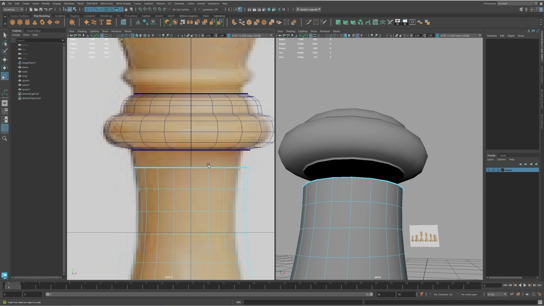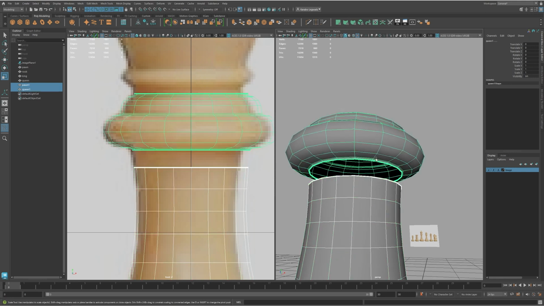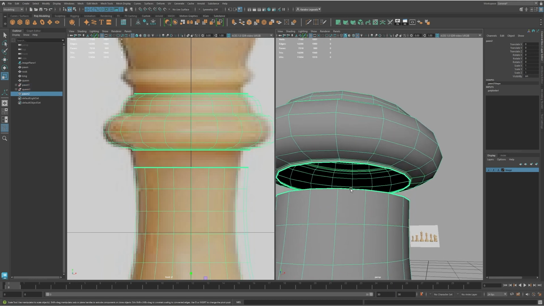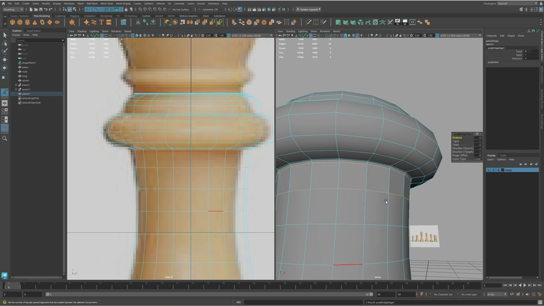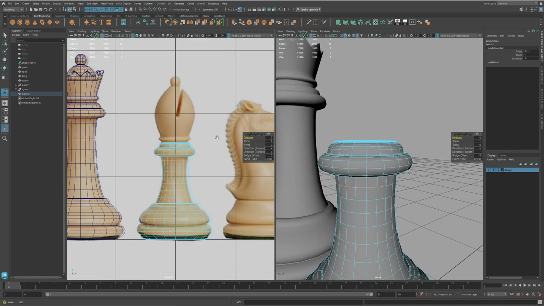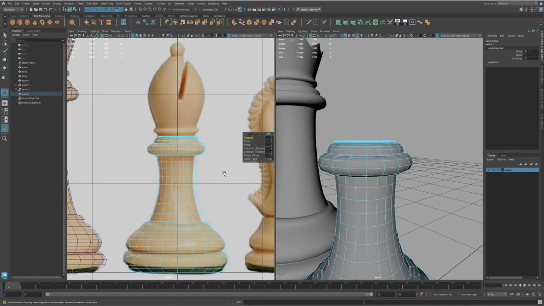And then again, to be able to connect these, I need to combine them into a single object. So select them both. You click one and shift select the other one. And then you want to shift right click, go to combine. And then what we can do is just double click that edge loop, double click this edge loop, shift right click and bridge, and that worked out fine. So now we have that top. Okay, so you don't always have to make everything from scratch.